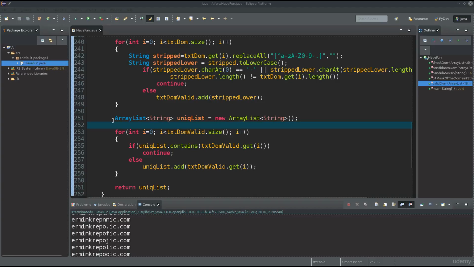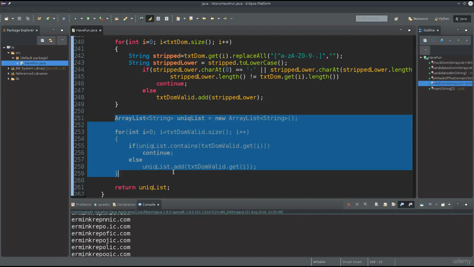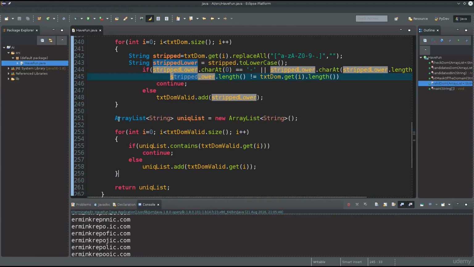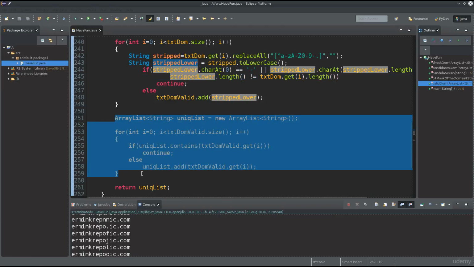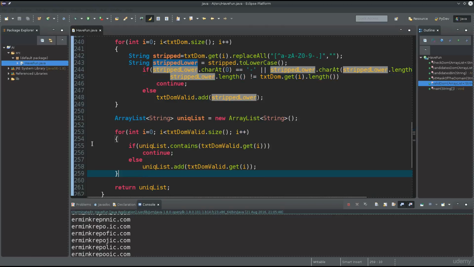Okay, so let's go ahead and continue. I made a small modification here where I've just added logic to eliminate any duplicates, because everything has been converted to lowercase, so lowercase and uppercase will become the same, and this logic basically will remove any duplicates, or should remove any duplicates anyway. So I just basically added another list, which is unique list.